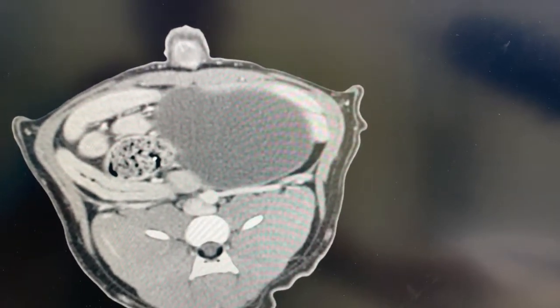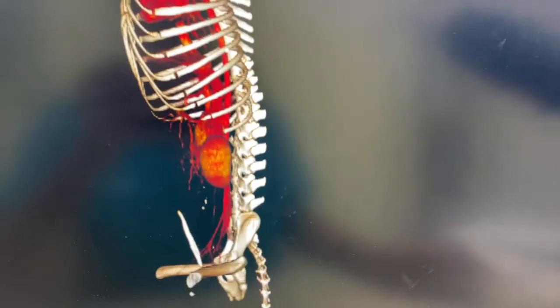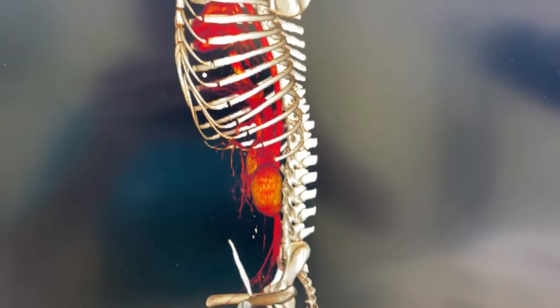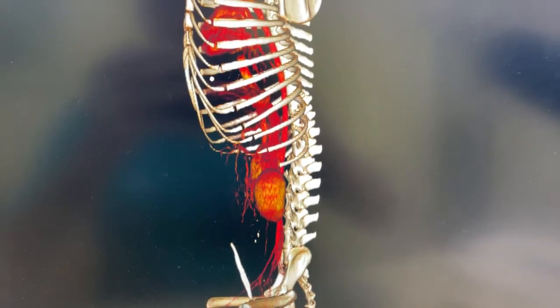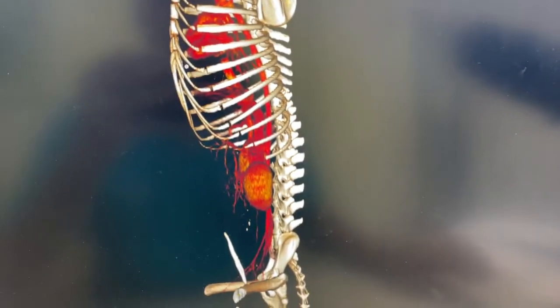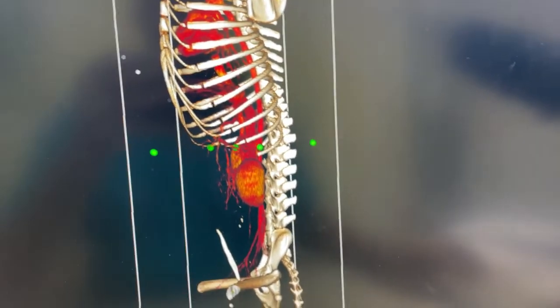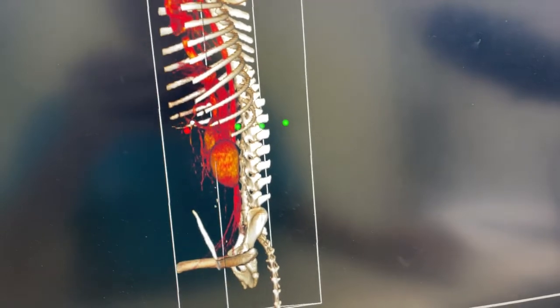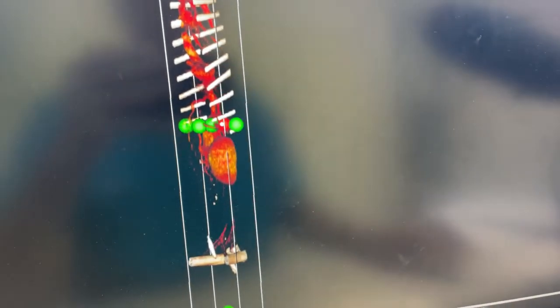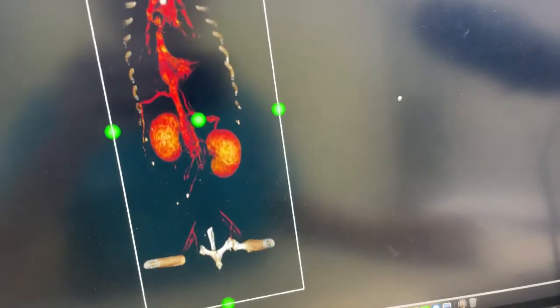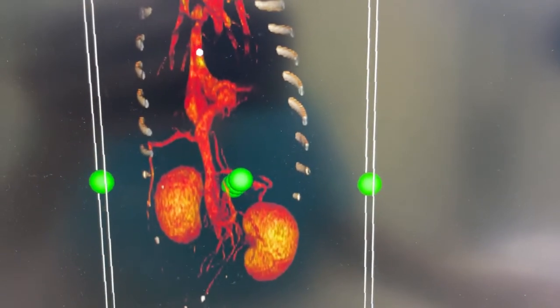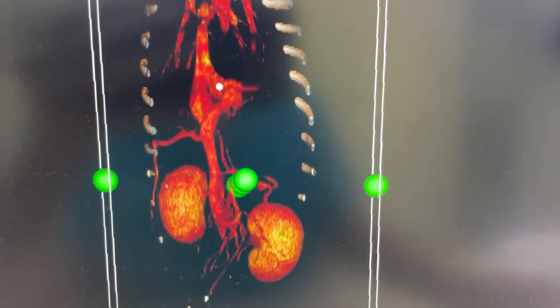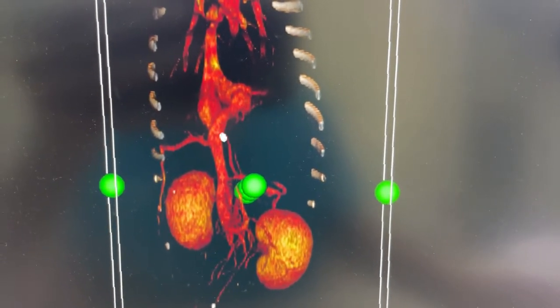So I'm going to do a quick 3D volume rendering. Let me just turn down the brightness here. Maybe not. Anyway, so I'm just going to crop out some of the bones and things out of the way so we can see the shunt a little bit better. So looking closely here, you can see the caudal vena cava right there. And then you can see the shunt coming into the side right there and then looping around like that.